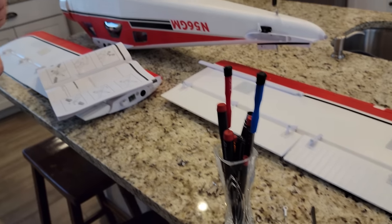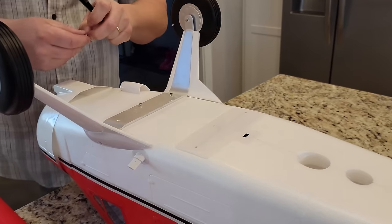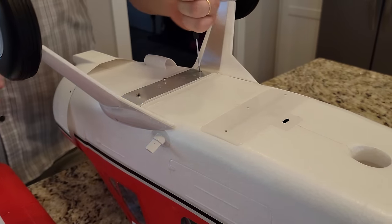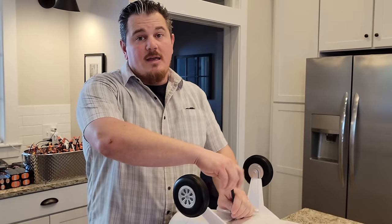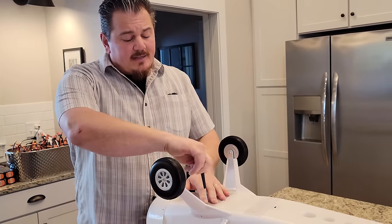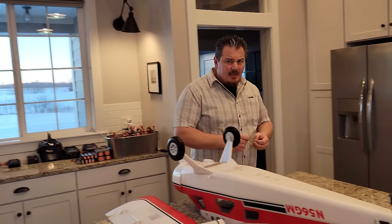If you're new to this hobby and thinking you don't have room for planes — that is one of the hardest things to work out as you grow and expand which planes you have, which ones you love, and which ones you want to keep ready to fly at a moment's notice. I have hundreds of planes, and that has become one of the biggest problems I have in the hobby right now — just dealing with planes because there are so many and I love them all.